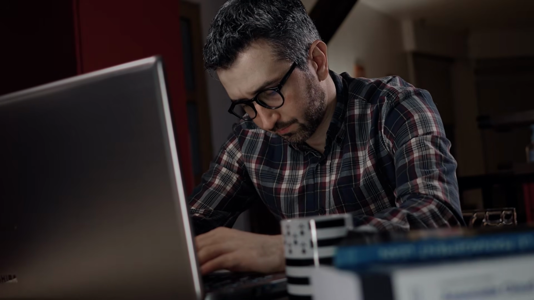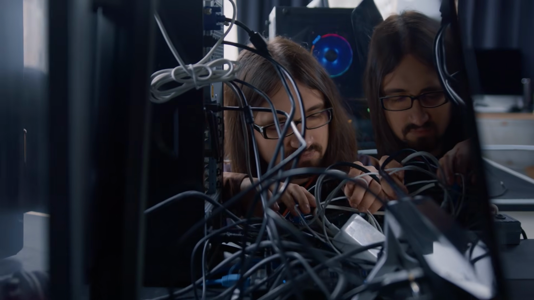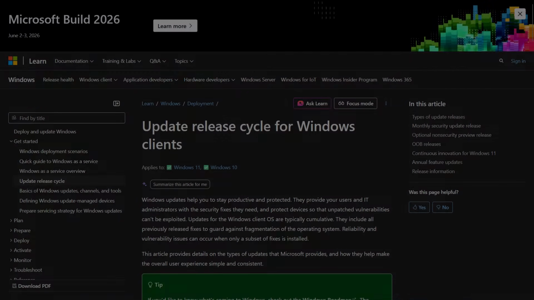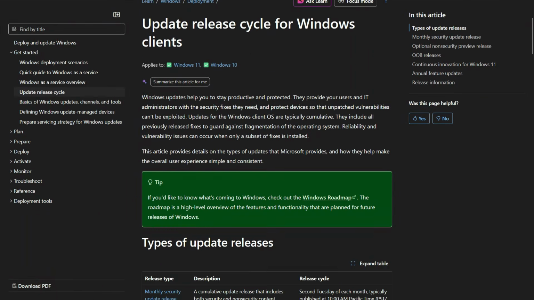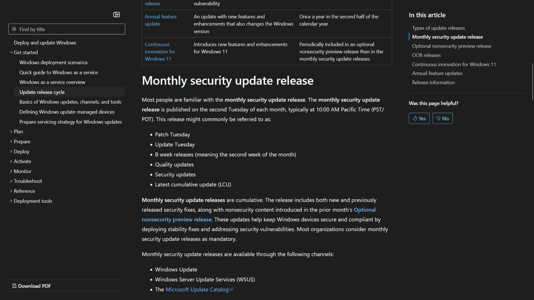On a server, a reboot has to be planned because users can be affected. So instead, they schedule a maintenance window, usually late at night or on the weekend. Warn everyone in advance and do it then. This is not a one-time problem. Microsoft releases security updates on the second Tuesday of every month. IT people call it Patch Tuesday, so every month teams have to plan around restarts.